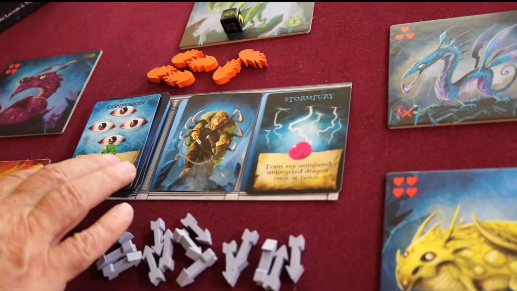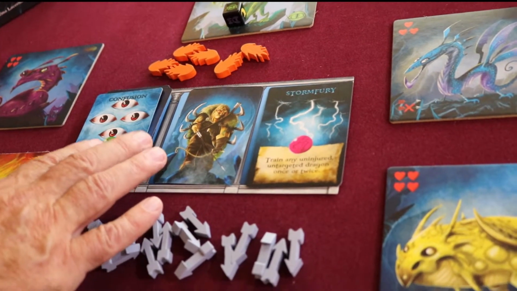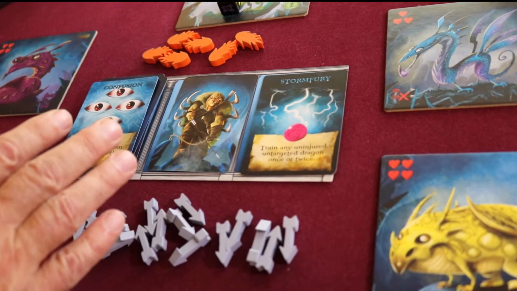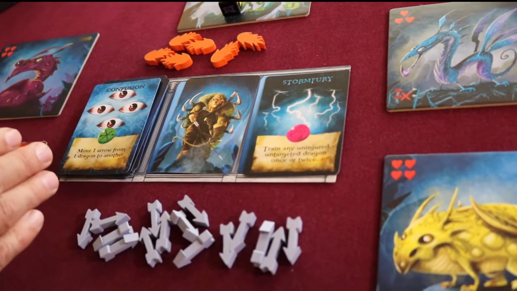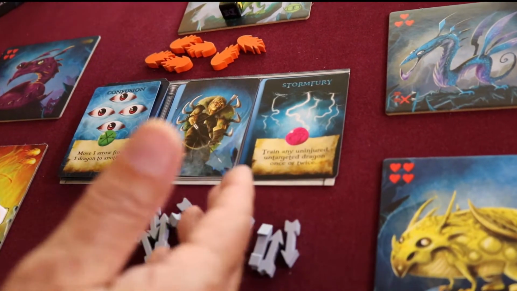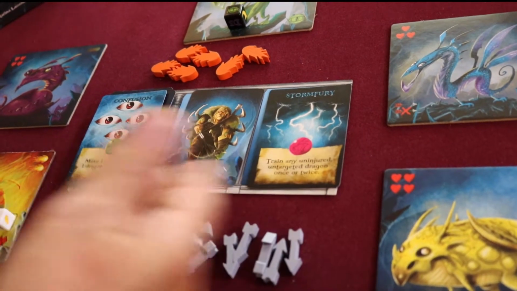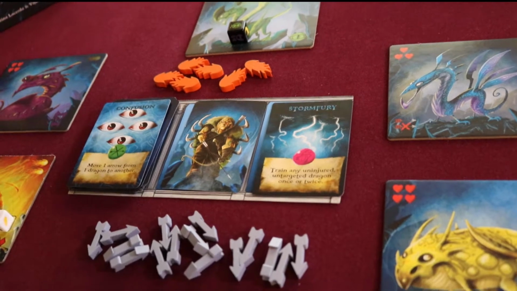Now if you take the card off the top of the deck, that gets a little dangerous, because once this deck is depleted, all players have lost the game. That's one of the end game triggers. So you have to make a decision, and each of these cards has a special power that you can use anytime during your turn.